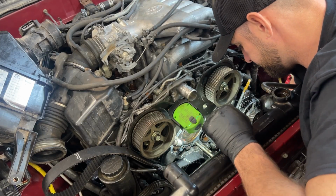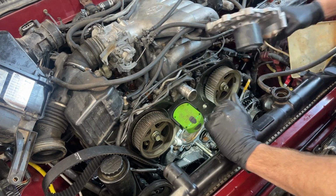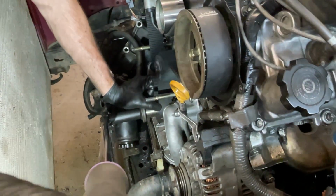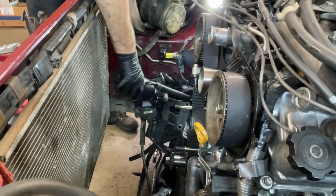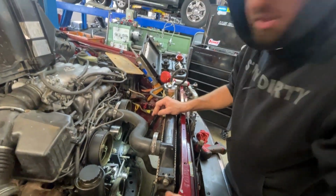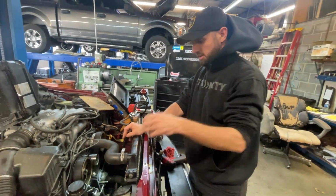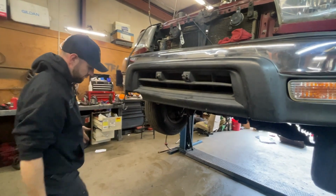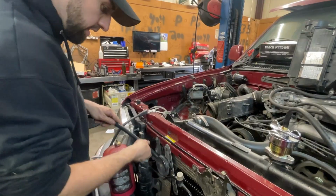Now, after this whole ordeal of having to take the water pump back off, drain the radiator back out, and undo all the work I'd already done, I decided to get a new radiator when we went to install it back in. And once I had the water pump on, I installed the radiator and went ahead and pressure tested the whole system just to make sure it didn't leak. We let it sit for about an hour or so and all seemed okay, and we decided to put everything back together.